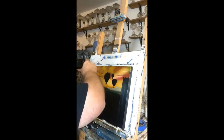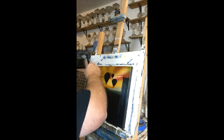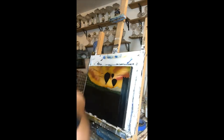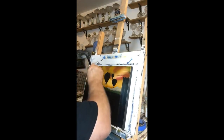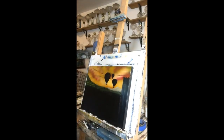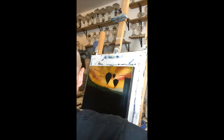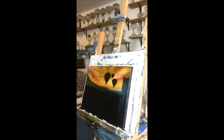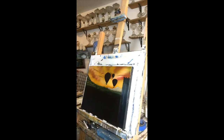You don't have to be all nice and even, just be all crooked. As long as they don't look like they got blown over by a storm. There we go. Maybe a few more out here. All right. What else can we put in here? Make this interesting. If I was flying in that balloon, what would I want to see?